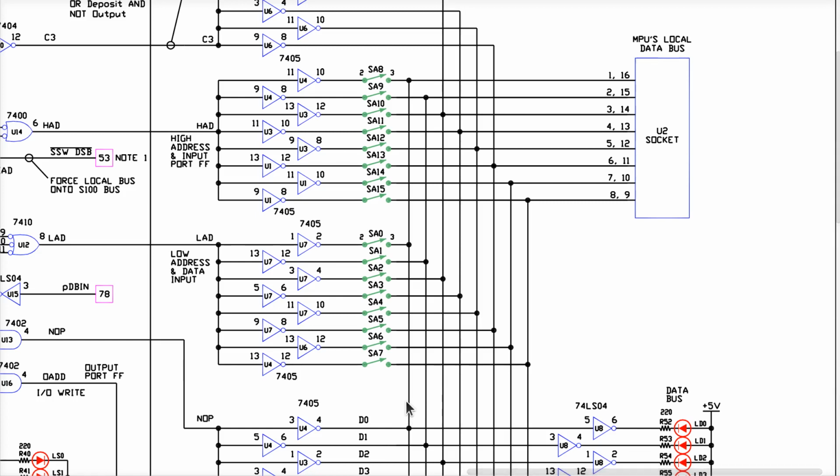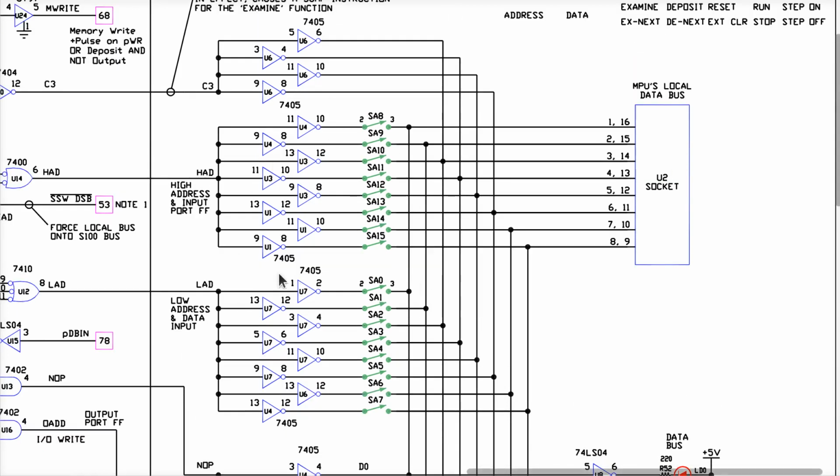So if I actually reach over to the front panel and flip every one of these switches up, all 16 of them, even if there is a problem with these drivers over here, and I haven't even gone into what they do yet, who cares? These switches are physically disconnecting them from this bus. So this is a test we should do. Does it still screw up if every switch is up?